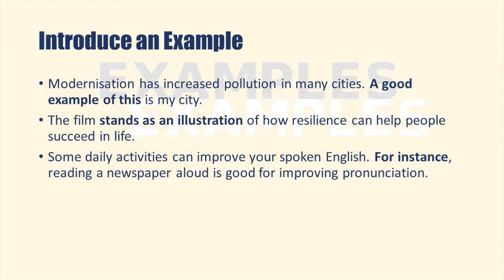Okay, more phrases to introduce examples. So modernization has increased pollution in many cities. Okay, so when I say many cities, the audience would be clueless as to what cities I'm talking about. So I'm just giving an example saying a good example of this is my city. Okay, so for example, the film stands as an illustration. Now, illustration is another word used to give an example. Okay, that example could be in the form of a picture or something. Illustration is a word used to denote pictures also, but here, illustrate can also be used for introducing an example. So the film stands as an illustration of how resilience can help people succeed in life. Okay, so that film is an example of this particular fact of how resilience can help people succeed in life.